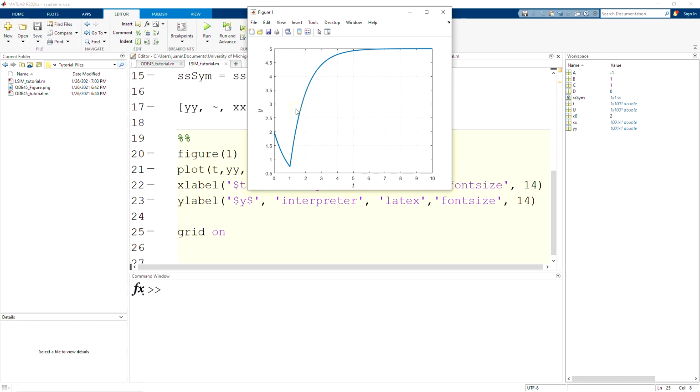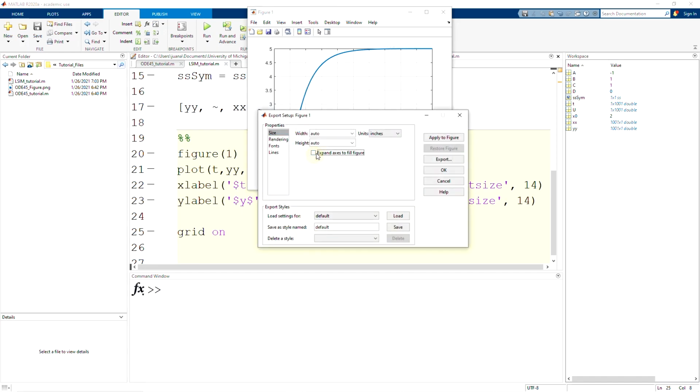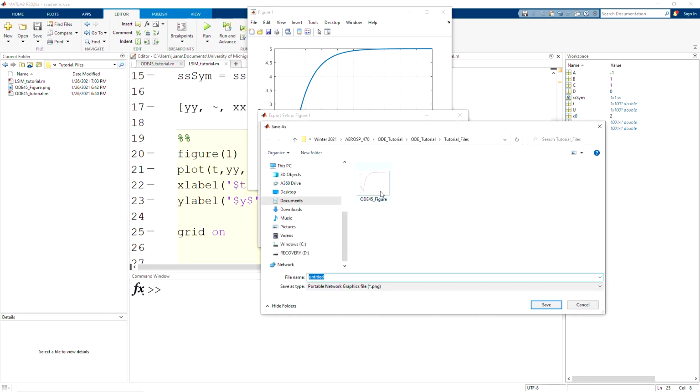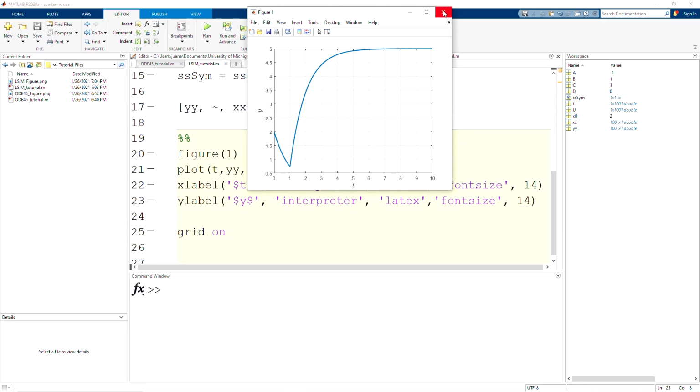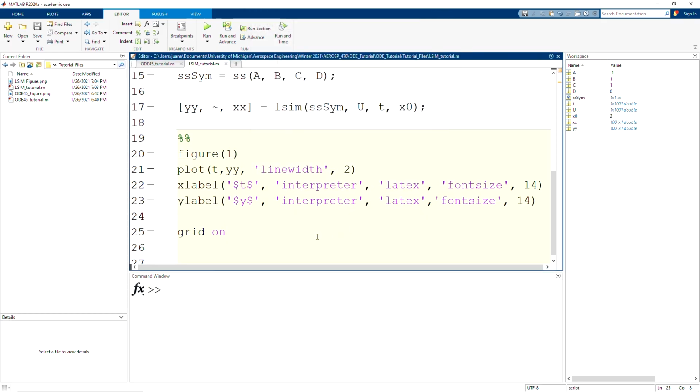Anyway, let's follow the same procedure as before. Yeah, this is another one that you may want to try, but for the moment being, we're not going to touch it. Let's apply this figure and then export this. Again, click here, ODE45, but let's change this to lsim. Save. And now you see it's going to take a while. Not that long though. You can see lsim is already here. Then you press OK, and you close this, and yeah, that's it for lsim.